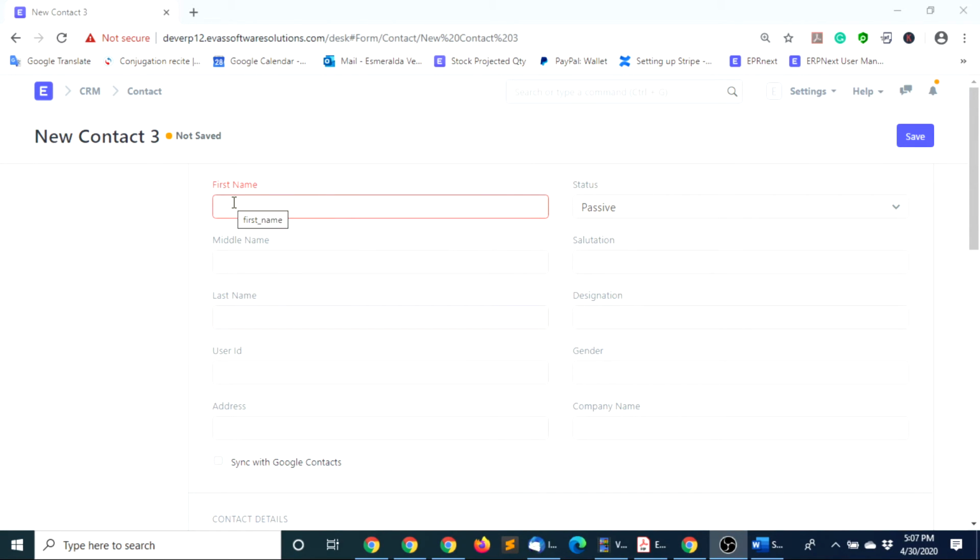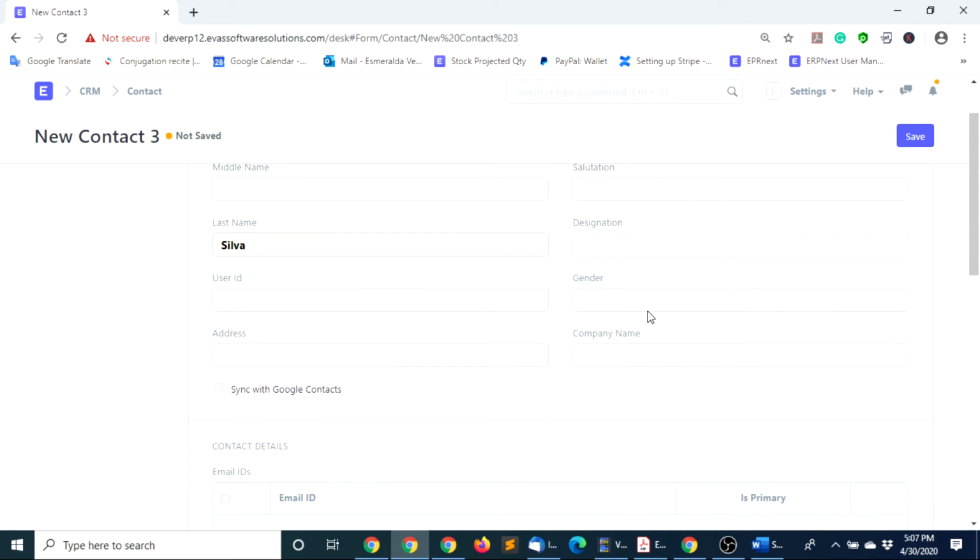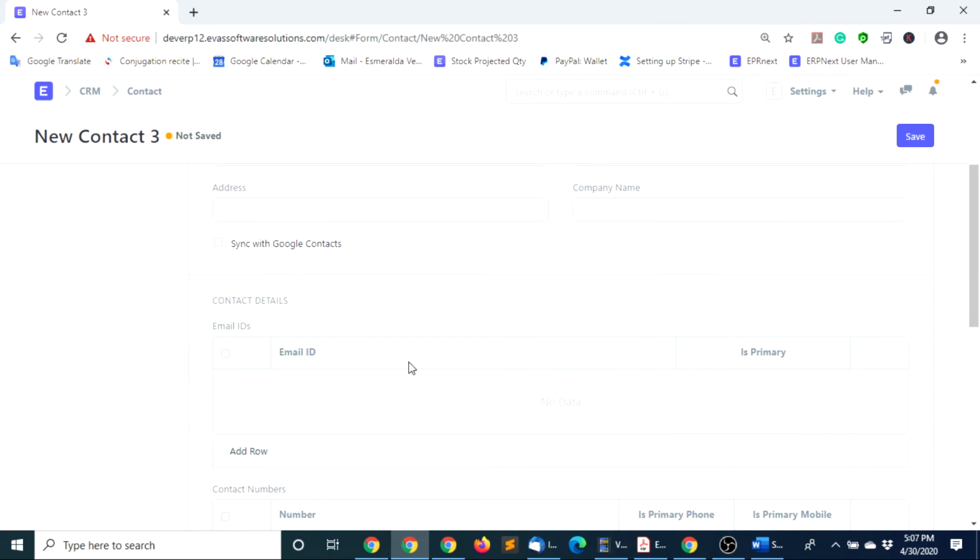On the contact, I'm going to type his name again and his last name. All the fields that you will see as light pink are mandatory fields. That's why I have to type his name and last name again. The rest that are not in light pink, you can leave it like that.